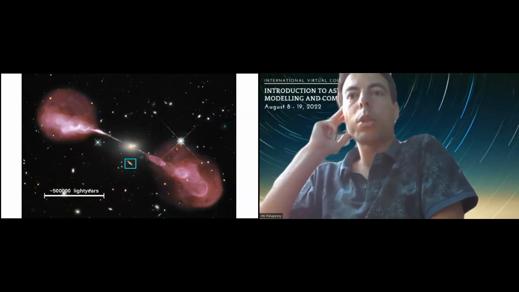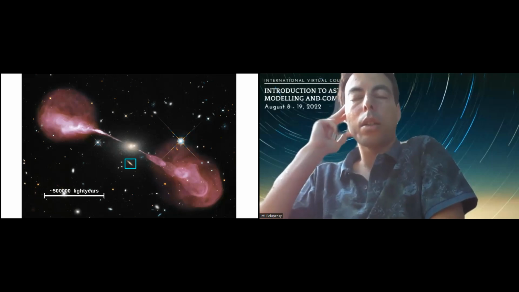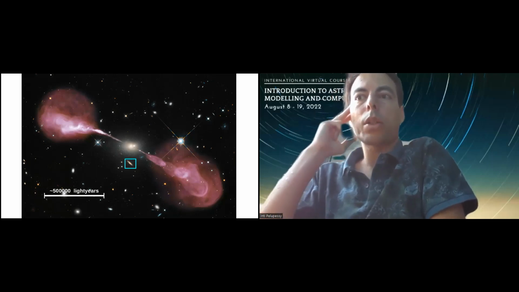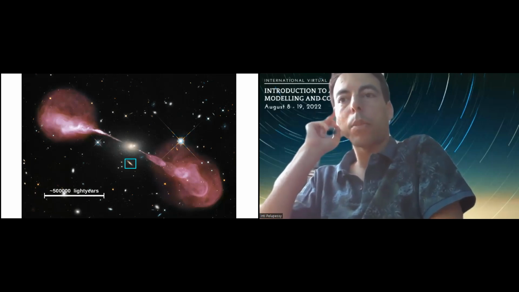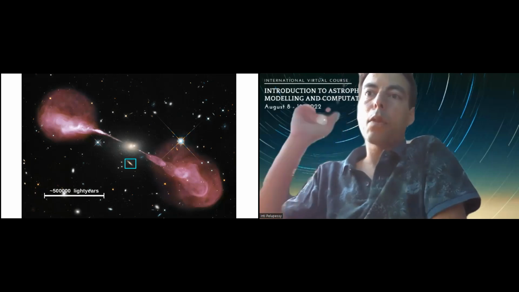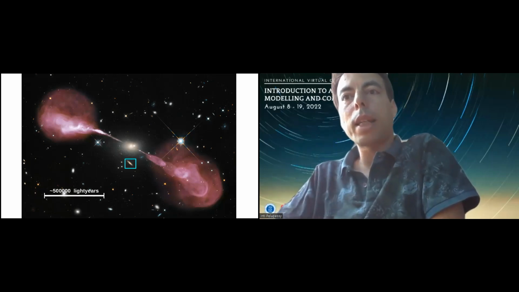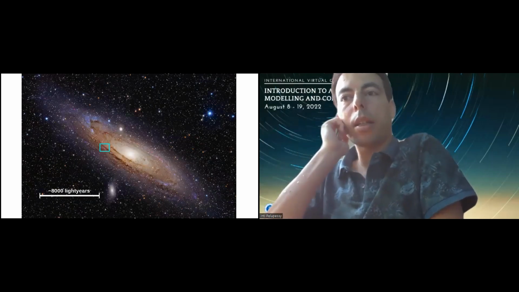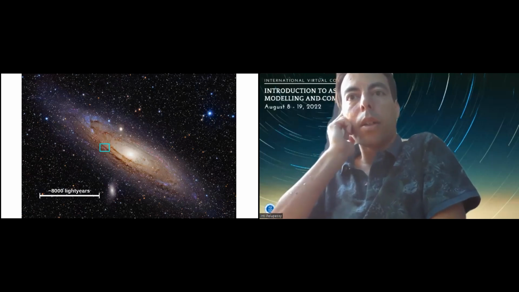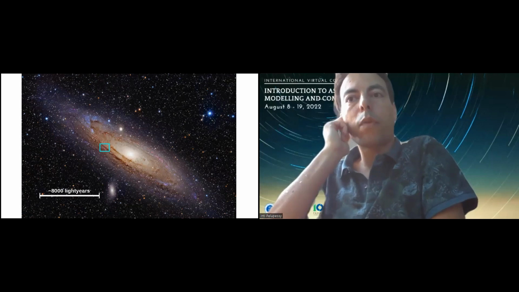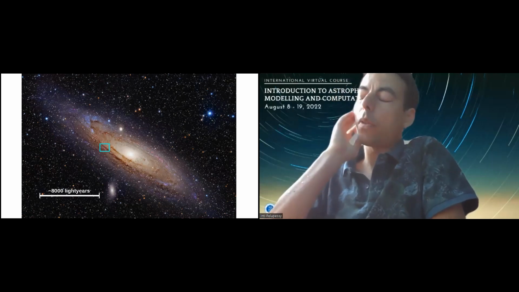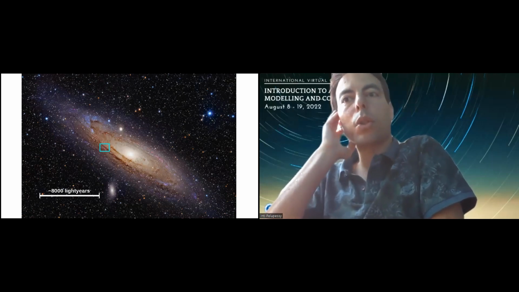You can see this in this picture because of the quasar and the radio lobes extending from the center of a black hole in a big galaxy. And if you further zoom into single galaxies, you see that they rotate under the influence of gravity, but they consist of stars and gas.